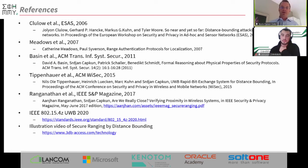One of the big problems of NFC is that it's not very convenient, especially in applications like car access. You have to take your phone, put it there. It takes time. It's also quite slow to do a transaction. So we do not expect NFC to disappear in any near future. It is something which is well established, and it has certain application scenarios which are still valid for that. Yes.